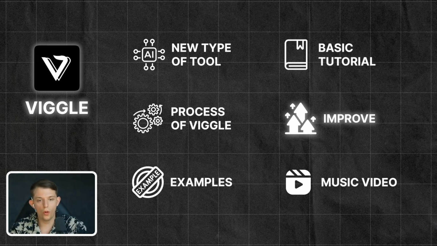It's a new type of tool. I believe that people are going to be super excited about a tool like this because they can use their existing footage, they can use their friends directly in these videos, and then they can use Viggle to kind of bring new life to these videos. And we went over the process. We looked at what the basic process of Viggle is. We looked at some examples, some ways that people are using it.